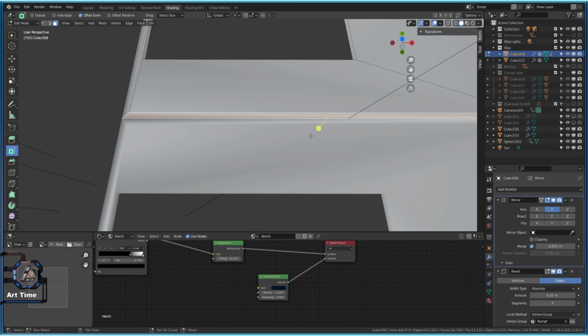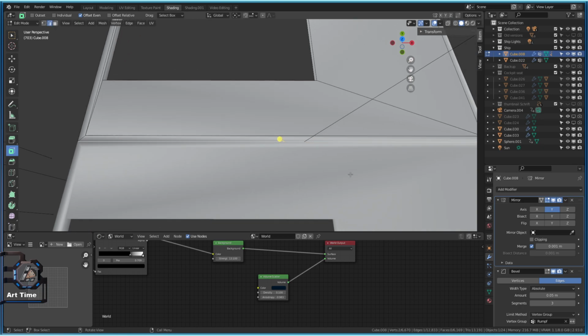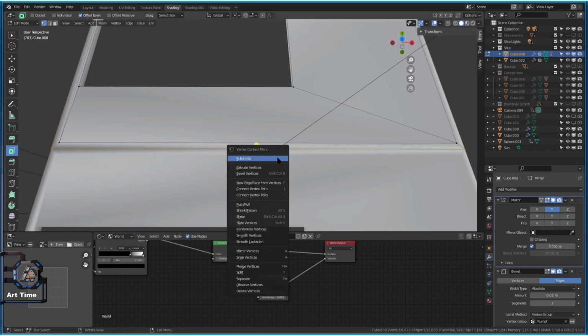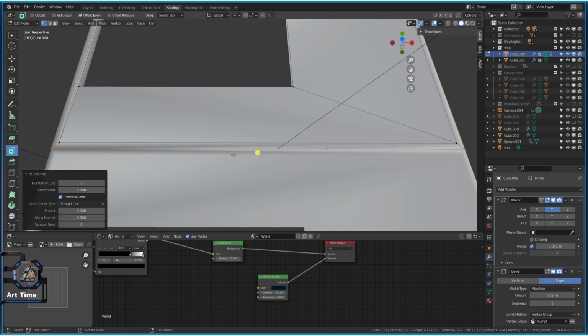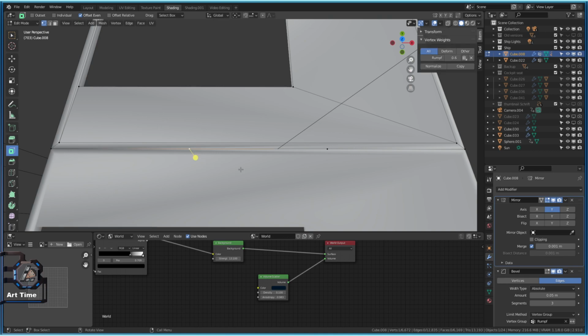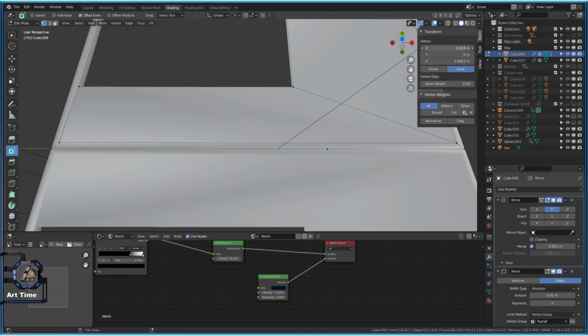Okay, right click, subdivide. We need subdivision twice, and now we can copy the value of this guy here. If you're not sure if it's X or Y, just move the things around.